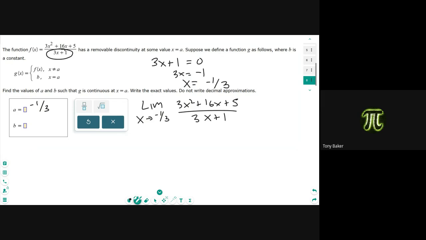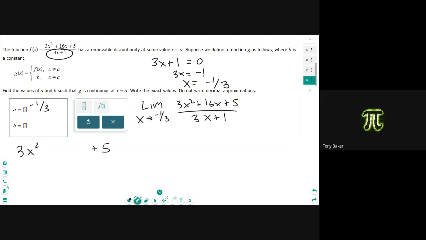Well, we could factor. We have to make it by grouping because we only have 3 pieces right now. We need the 4 to be able to do the actual grouping method. So yeah, we can split this to make it so that we can do it by grouping. All right. So we're looking for 2 numbers that multiply to 15, because if you're going to do it by grouping, you're looking at the 3 times the 5, and add to 16. So multiply to 15 and add to 16.